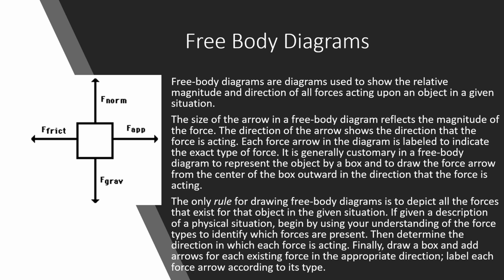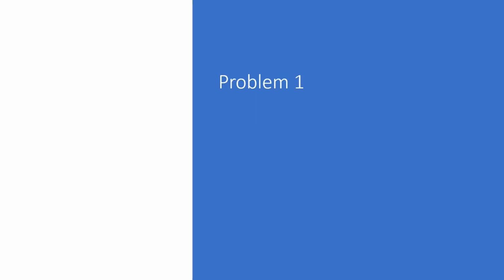Okay. At first, I'm really just happy if you can label all the arrows right. But eventually, watch your magnitudes. Watch the lengths of your arrows, because that does have meaning. So the way these problems work is that a physical situation is going to be described. We're going to draw a box and then make a bunch of arrows that show what's going on.